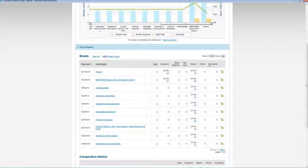It is higher. Now, here's your click-through report. Very valuable. When you're creating your emails, I highly recommend you put in links. Why? Because links, as I mentioned earlier, are trackable. Who clicked on the link? Well, suppose you were creating your email, and suppose you were teasing because you wanted to see who was interested in what, and you put a link in there, click here for more info. Maybe it was a product, maybe it was whatever it might be, and then you can see who clicked on that link. Not only can you see it here in the click report, it's going to be hyperlinked. You can view it. Now you know who's interested in what because they clicked. You can even move those contacts into their own list. So pretty awesome, cool features to really target and segment your marketing and send people relevant information about what they're interested in. Who forwarded your email on here?